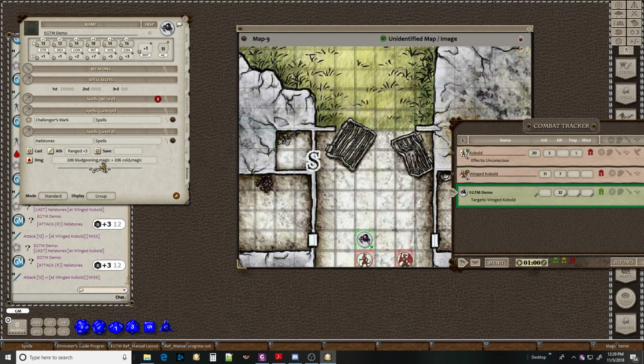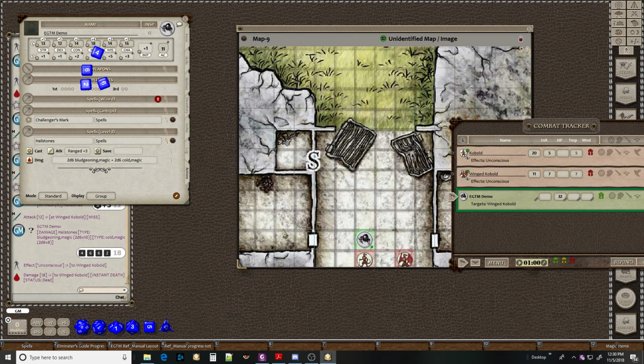So Fantasy Grounds takes into account the wizard's statistics, any effects it might have, or whatever other conditions, including advantage and disadvantage, that will change the outcome of a roll. So assuming that we hit, we'll roll the damage. It's a lot of damage. Instant death to that kobold.